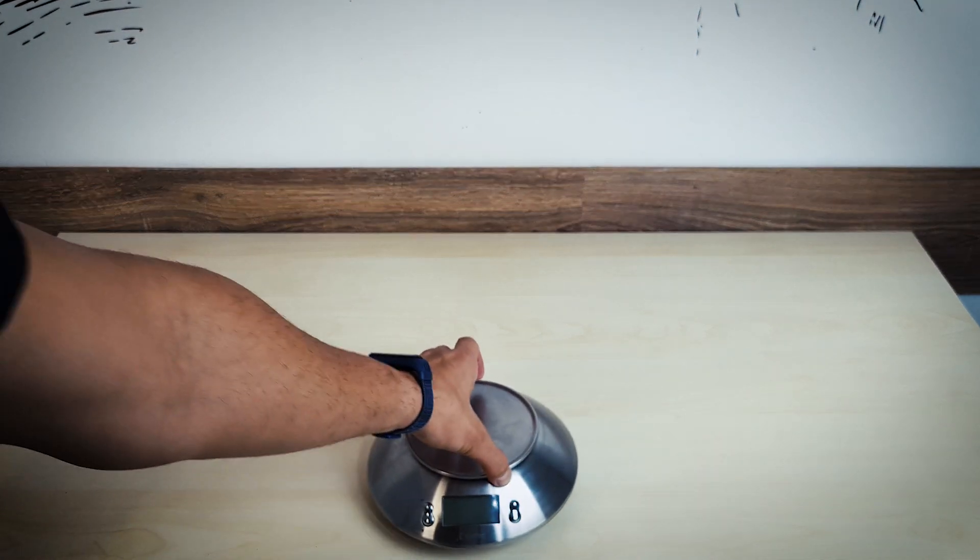This is a very simple recipe — there is really nothing to it. There are just a few ingredients and we just have to blend everything up in our Ninja blender. That's it, nothing fancy, the easiest thing ever. So what are you waiting for? Let's get this show on the road — food scale, check.